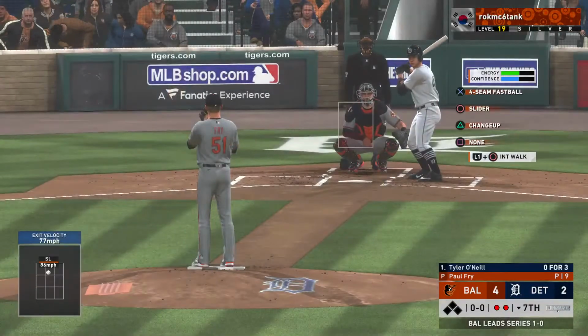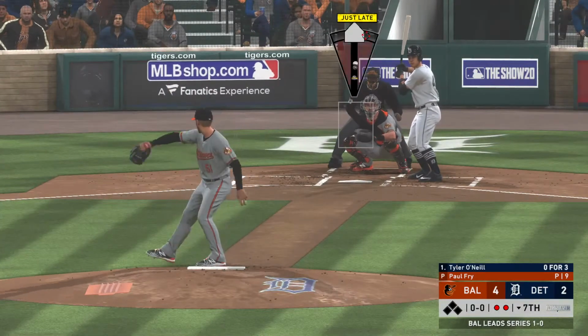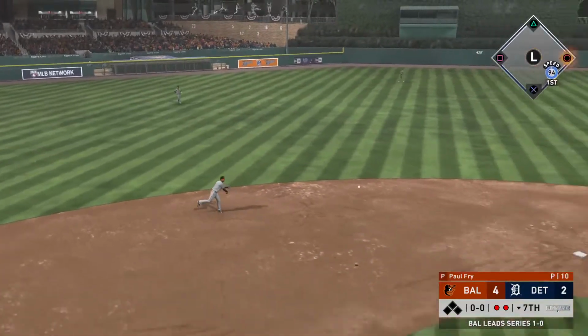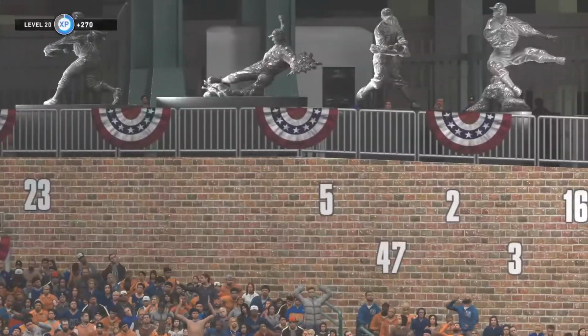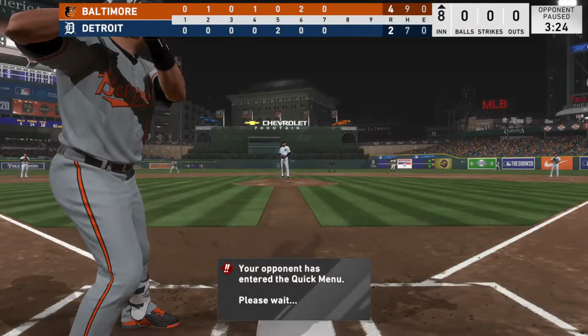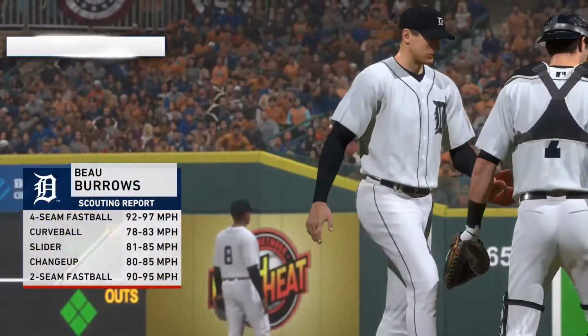So the batting order turns over now and set to go, Tyler O'Neill. He struggled at the top of the lineup in this one, hitless to this point. Hard on the ground towards short, fielded by Hechavarria. And that will conclude matters here in the 7th. So coming to the plate, Brian Dozier. He's hitless in 3 at-bats to this point.